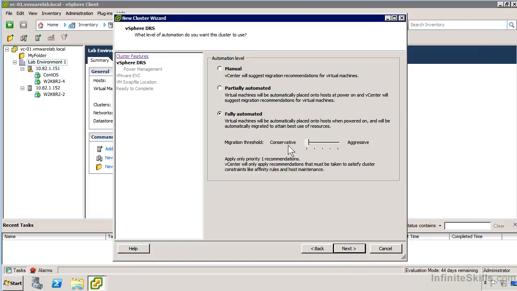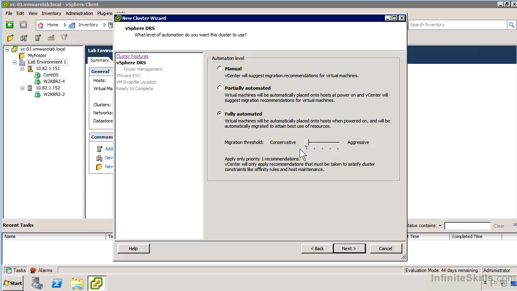So if we talk about the most conservative settings, what it will do is it will only apply the various rules that you've defined as part of DRS. We can specify rules that keep virtual machines together. We can also specify rules that keep virtual machines apart. In an HA type scenario or something, sometimes those rules might be violated, or if we were to manually migrate something, depending on how strict those rules are and exactly what we've defined, the placement might not be exactly as we prefer.